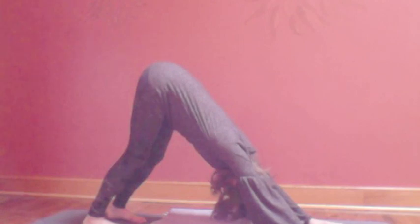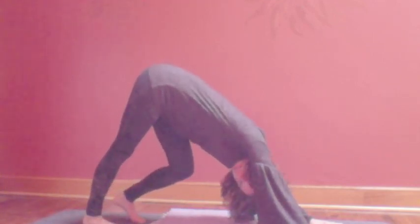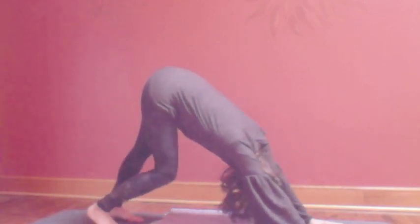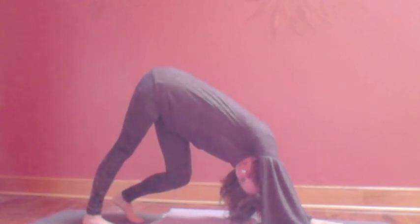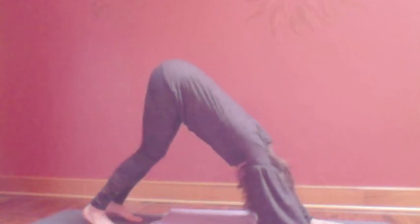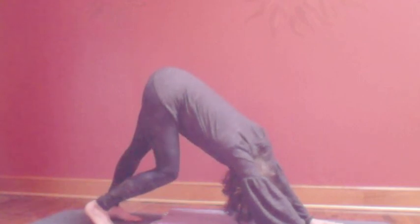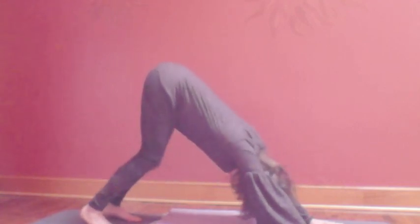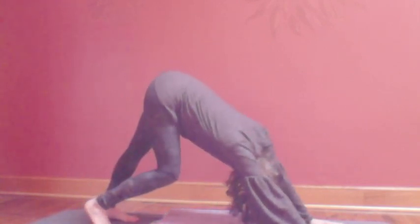Let the head turn gently from side to side. Release the head and neck completely. Pedal through the feet, shifting weight from one heel to the other. One hip to the other. You might even look underneath one armpit and then the other. Allowing for a nice stretch through the side bodies. Awakening the calf muscles. Awakening the feet.